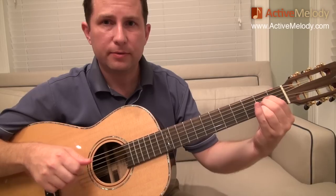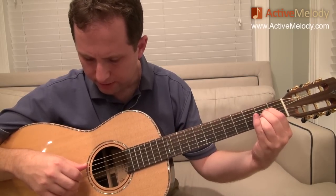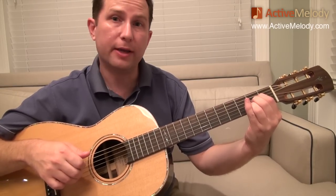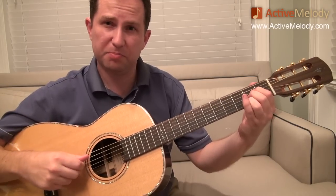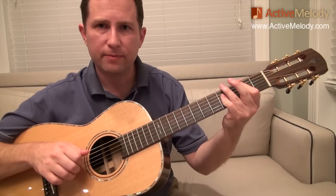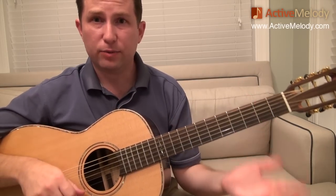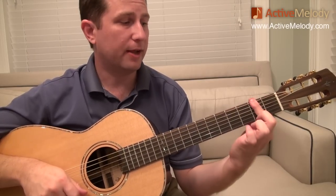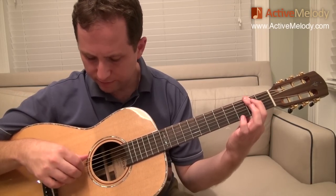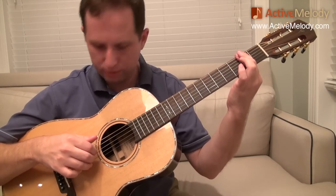Now we're going to play an A chord — just a plain A chord. If you're doing this fingerstyle, you can play strings 5 and 1 at the same time, then pick 4, 3, 2. If you're using a pick you can just strum it. Then there's this next part — it's actually really easy because all you're doing is literally just a bar across the 2nd fret. Make sure your thumb, if you're playing fingerstyle, is on the 6th string. You're playing strings 6, 4, 3, and 2. I played strings 6 and 2 at the same time to start it: so it's 6 and 2, then 4, 3, 3, 2.